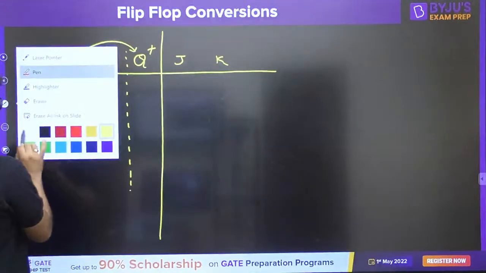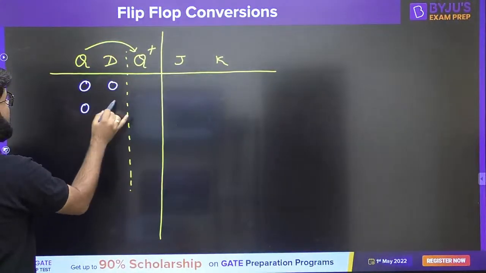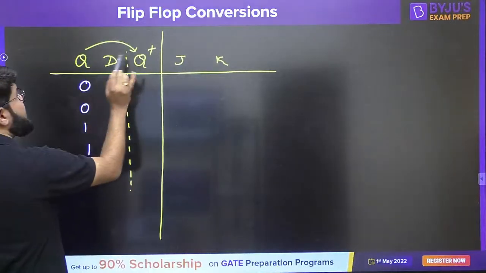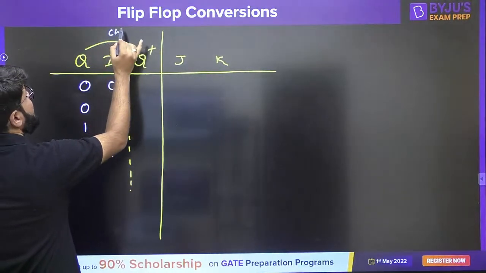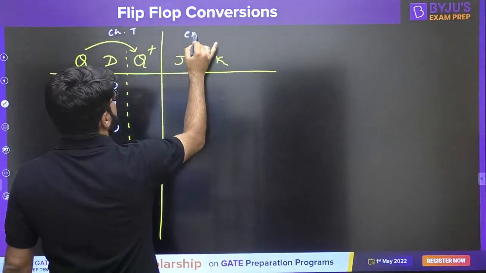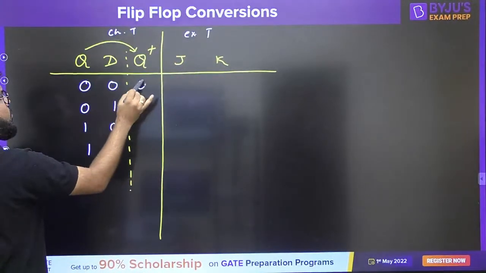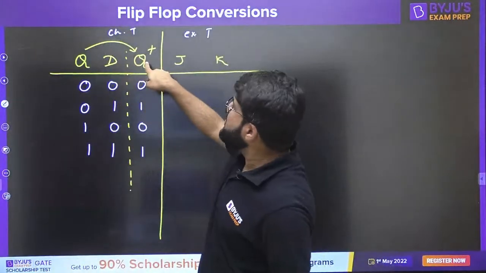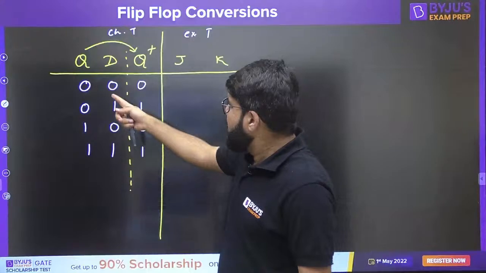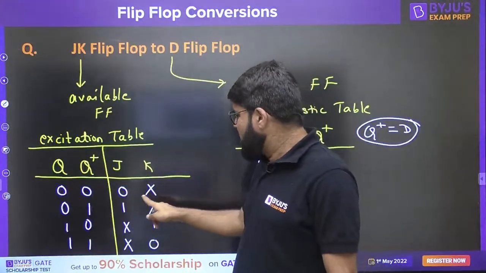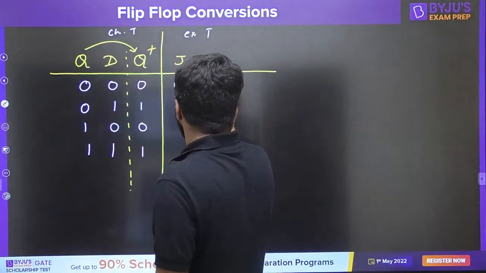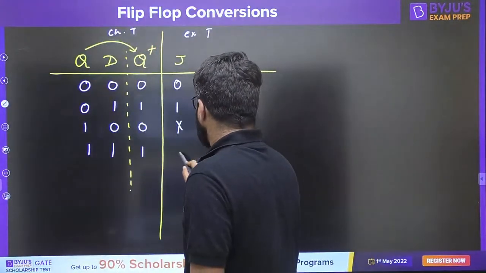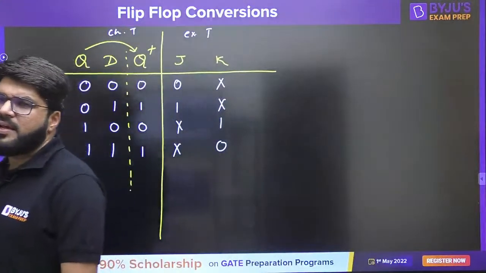Okay, just keep on looking into this quickly, right? Q D 0 0 0 1 1 0 1 1. Now what is Q plus? Q plus equal to D. This is the characteristic table part, and this is the excitation table part, right? Q plus equal to D. So 0 1 0 1 is copied. Now based on the Q plus transition, I have to write down the excitation table, and that is already done. Let us not repeat that. 0x 1x x1 x0 x1 x0 x1 and x0.